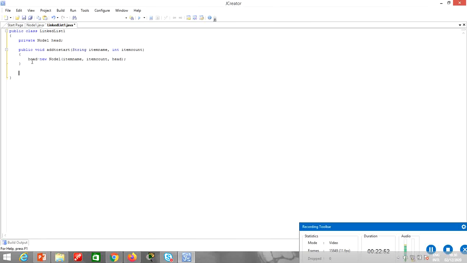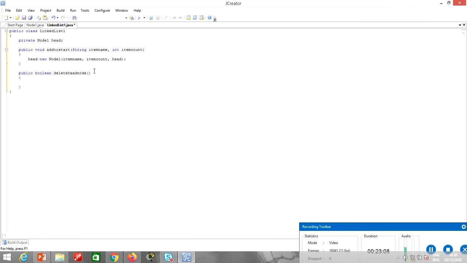Alright, now let's create a boolean method, delete head node. I am not going to delete any other node except the head node, to make it simpler.